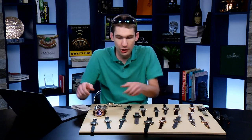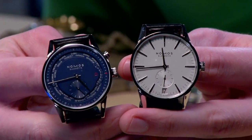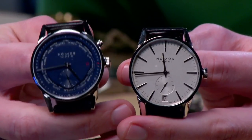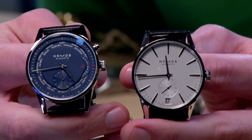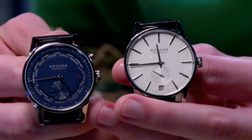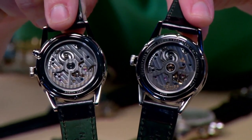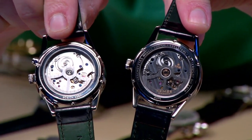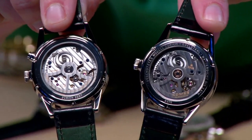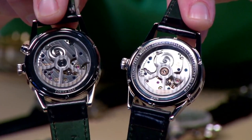Let's talk about the Nomos Zürich, designed by the late Hannes Wettstein — a series of strong Carrera-lugged Nomos watches somewhere between sports watches and dress watches in style. You can see the Zürich Weltzeit: a world-time or dual-time with a night-blue Nachtblau dial, beautifully satin grained with a blasted-style finish. And then there's the Zürich with the date — do you prefer simplicity or complication? Both watches are fractions of a millimeter under 40mm and feature Nomos manufacturer calibers. You can see the double spiral on the reduction wheel of the winding system — that part of the movement is always finished by hand by one specialist who makes it over and over again.